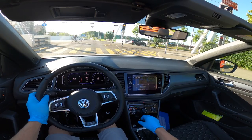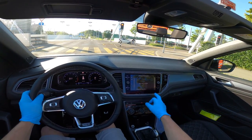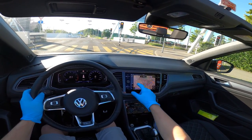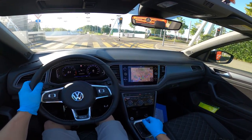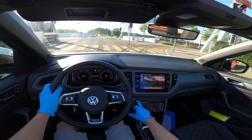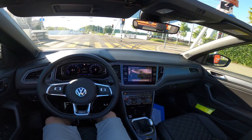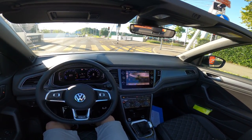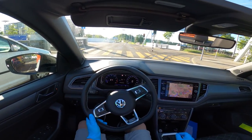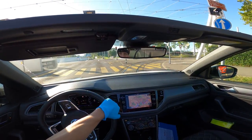Let me close this. And then you can change the mode. For example, you can go in eco mode, you can go in comfort mode, you can go in normal mode or sport mode, the way you want to drive it. We will try a little bit the eco mode right now, guys.